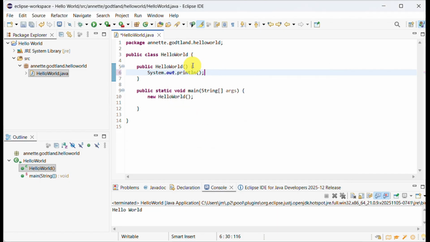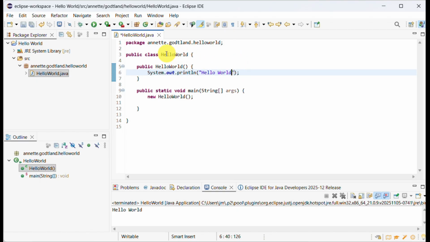Select that one. So it's got the print line statement, but I can tell it what I want it to print. So type in a quotation mark. Actually, I'll put in both of them, the beginning and ending one. So now I can just type in hello world. So that should be everything that we need for this program.